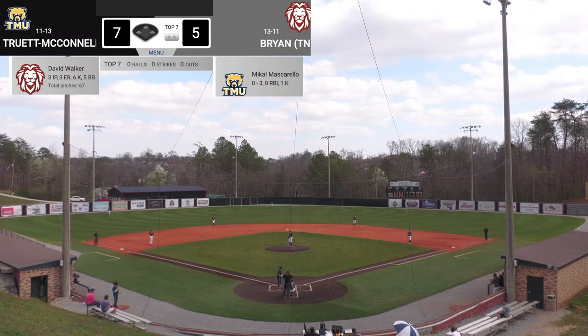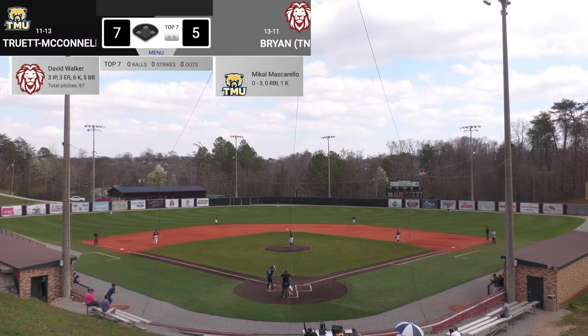And he was being aggressive on the bases, which, you know, that's part of the game. Kind of hesitated. So for any of you young guys out there still playing travel ball or rec ball or high school baseball, kind of rule of thumb: if you hesitate, you just stay where you're at. But that's baseball. It happens.